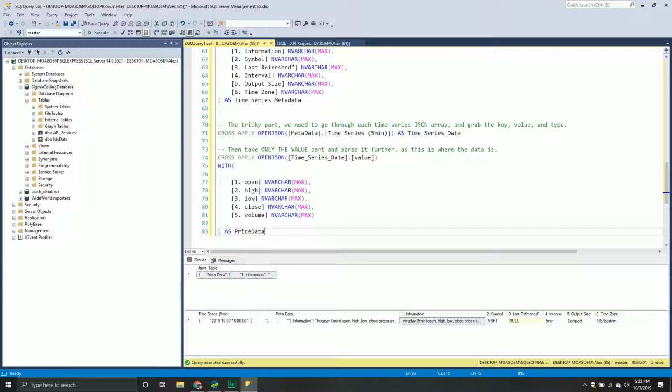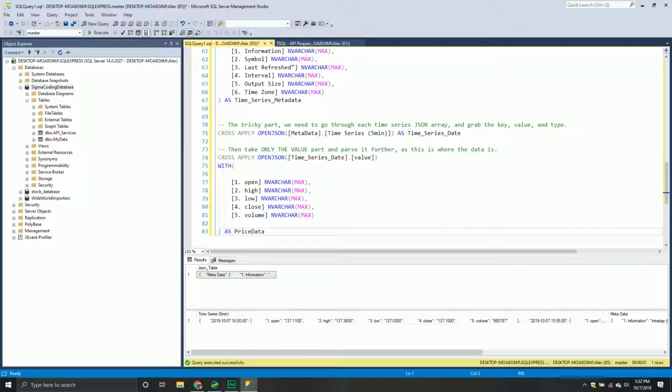The Alpha Vantage API, unfortunately, is a little bit messy. It's not super messy, but it's good to know what's going on. It might be kind of hard to see, but if you notice here, this time series 5-minute JSON string is just a collection of more JSON strings. Each one of those JSON strings has a key that allows you to access the information that belongs to it. The problem is this key is not consistent across all of the actual JSON values. It changes. The key is representing each 5-minute interval.